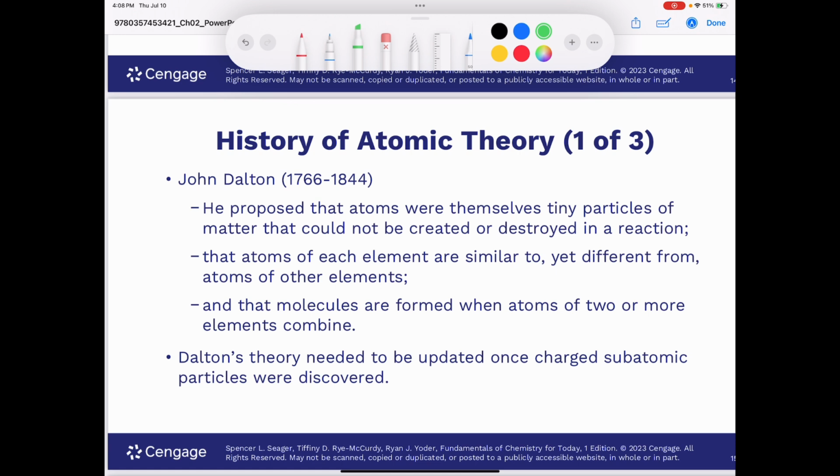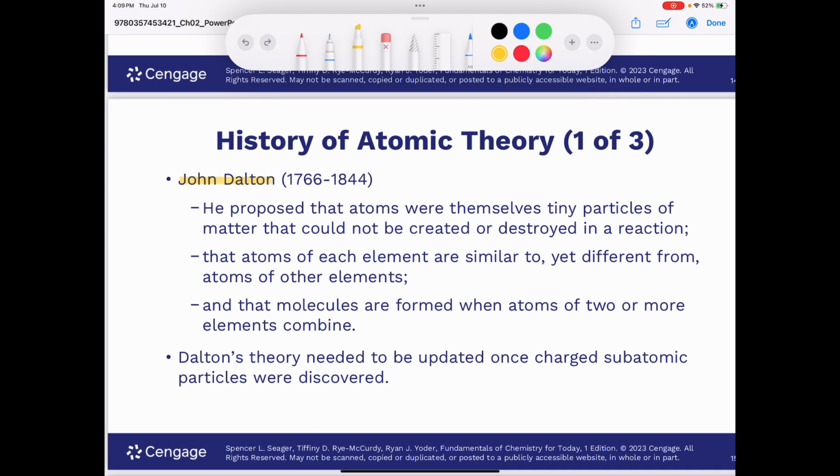Now I told you that we weren't going to be covering every last morsel of the history of the discovery of the atom, who discovered the proton, neutron, and electron, but we're going to cover a little bit here. We're going to start with an English school teacher by the name of John Dalton. He published something called Dalton's Atomic Theory back in the 1800s. I believe there are 6 points to his theory. And today, in 2025 and beyond, out of the 6 postulates that he made in his atomic theory, 4 of them are still correct today. So you think that's pretty remarkable.